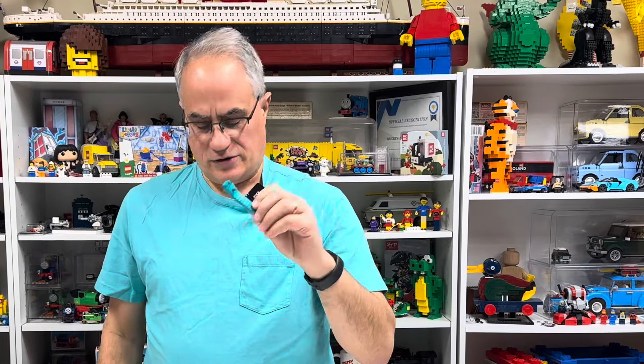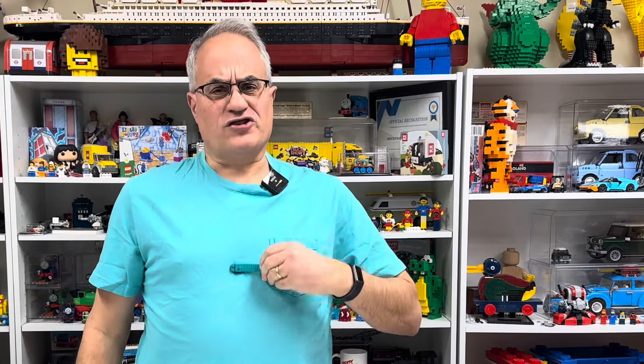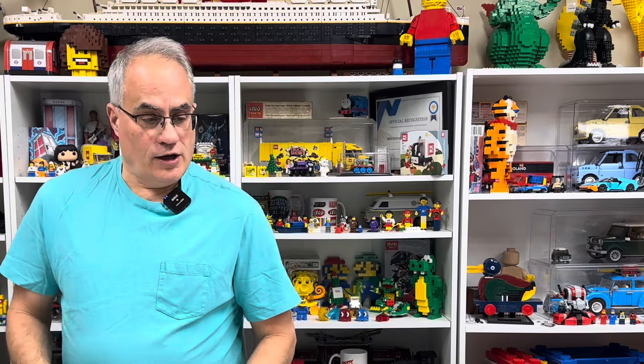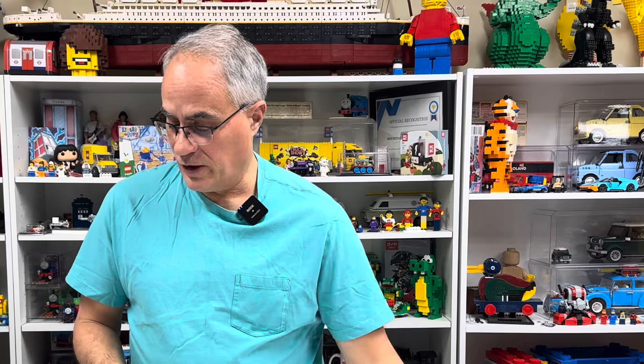This is a turquoise brick separator. This shirt's not quite turquoise — it almost is. My mother-in-law, it was kind of like an annual tradition. On our anniversary, she would get me a turquoise shirt. So I got a lot of turquoise polo shirts, and if I run out of t-shirts I may have to go to the polo shirts. Hopefully we won't get to that point.